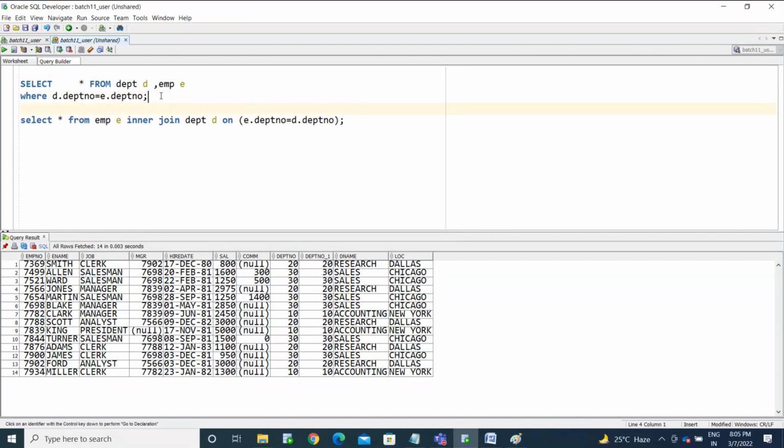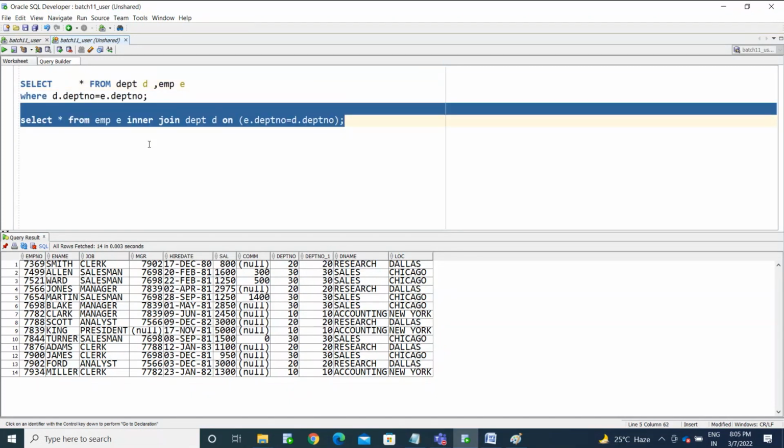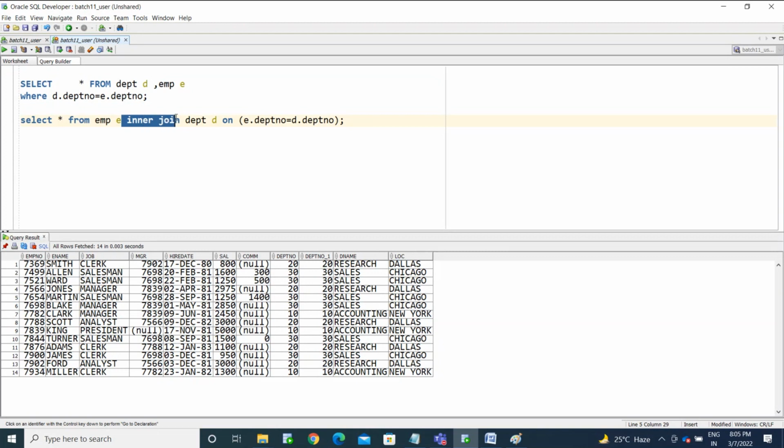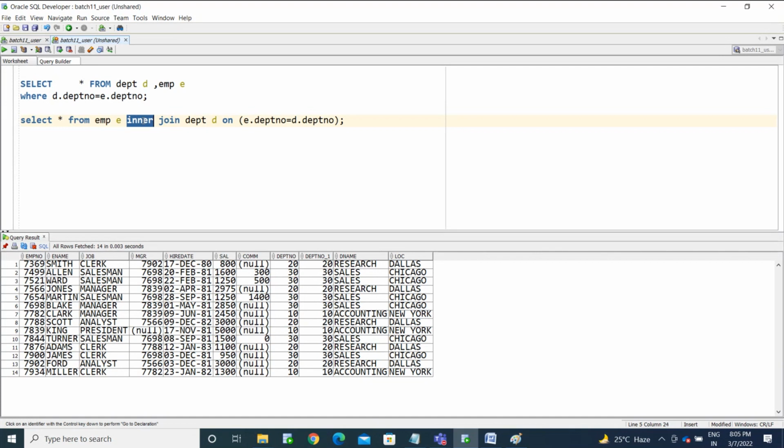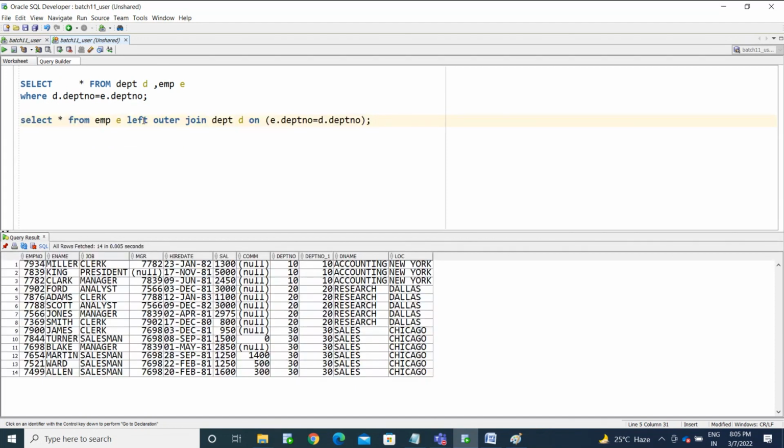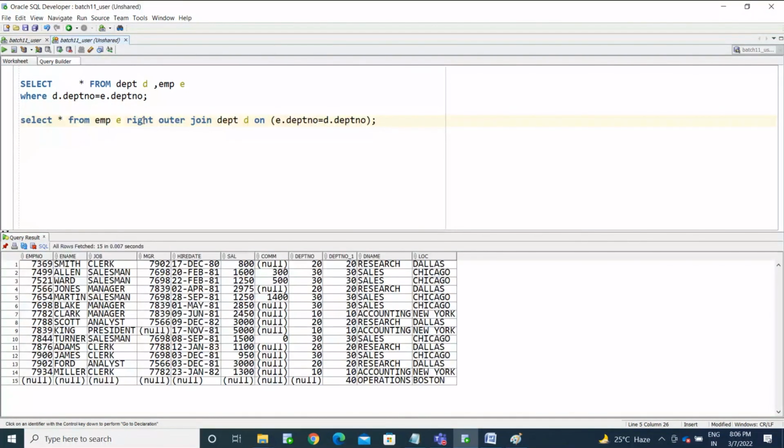This is like a new method. So in the new method, you simply mention the keyword inner join. Okay. So if you want to make it as a left outer join, simply change this to left. Okay. So you can change it to right. You can make it as a full as well. You need not put union, all and all those things here. Okay, so this is about the joins.